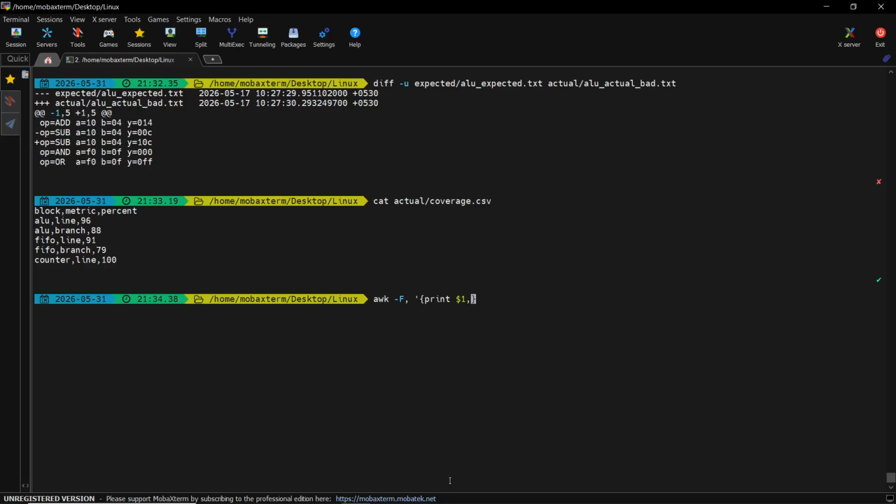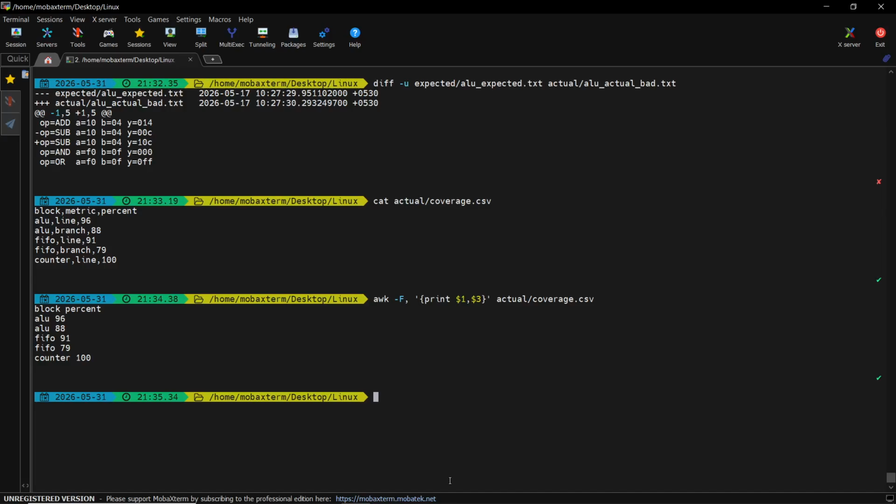Then we want only our third column, so for that $3. Then I have to close it and give the location. It is under the actual directory and the file name is coverage.csv. So you can see only our first block and percentage. These two columns were printed by this.